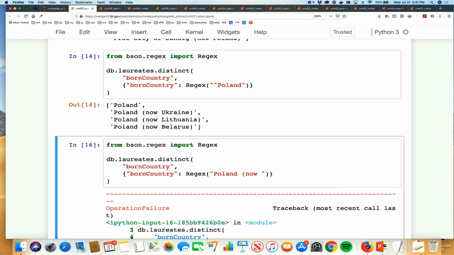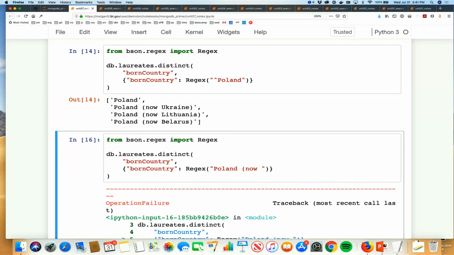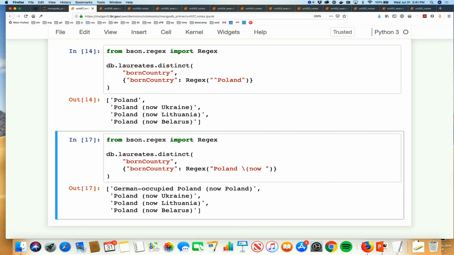But it actually fails, and it fails because it reveals something a little more powerful with regular expressions, which is that there are certain special characters, just like the caret. You might say, what if I want a string that actually starts with a caret? And the way you do that is through a backslash, so you'll escape. And so what this is saying, instead of starting a parentheses where, later you can group something and say, whatever this captures, I want to then use that in something else. It says, no, I really just want an open paren. And so now we get that.